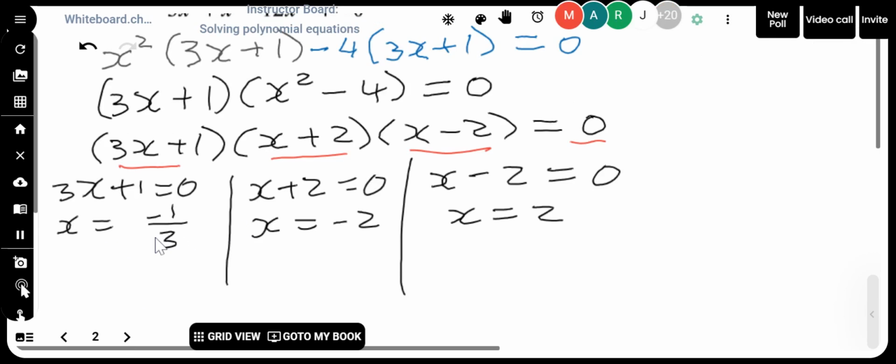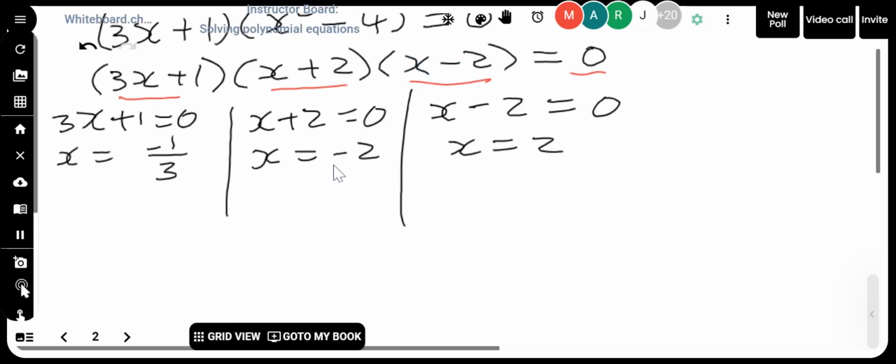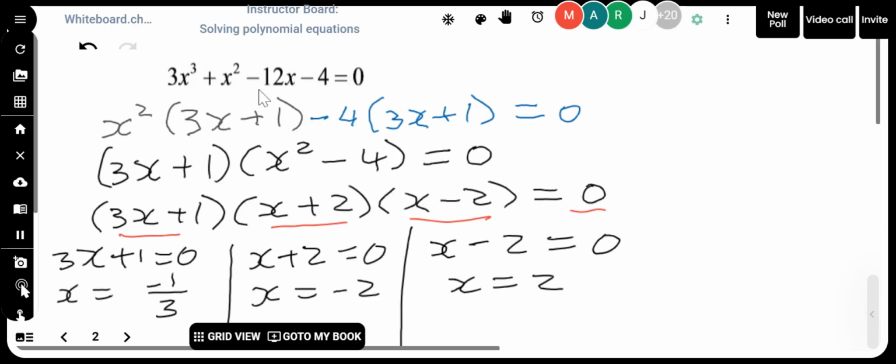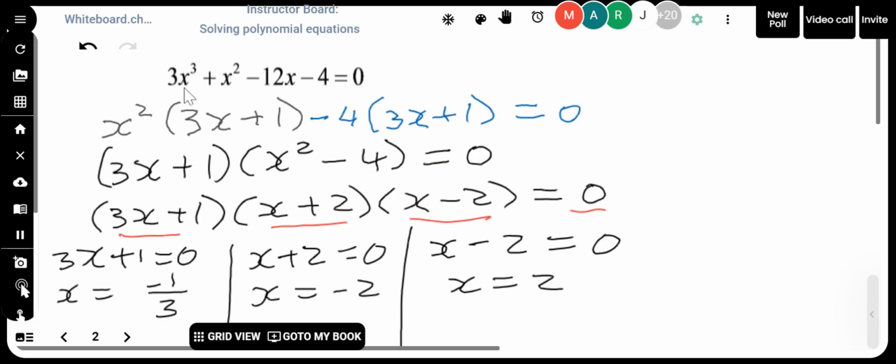Those are my 3 solutions, minus 1/3, minus 2, and plus 2. By the way, as with any other equation that you've solved since you've been in high school, you should know that plugging any of these solutions back into the left-hand side should make the left-hand side equal to the right-hand side, right? So if I wanted to check my answer, I'd put that 2, for instance, into this equation, and I should end up with 0, since that's the left-hand side and the right-hand side is 0.